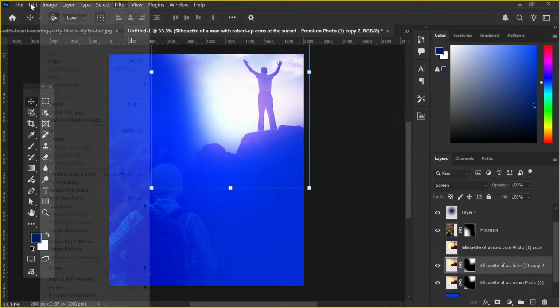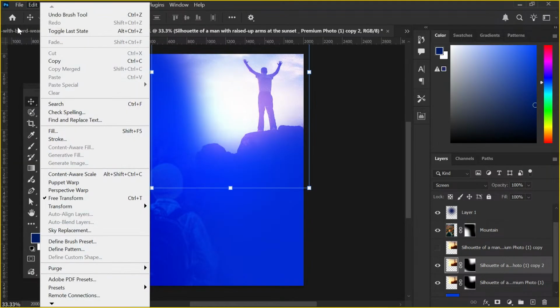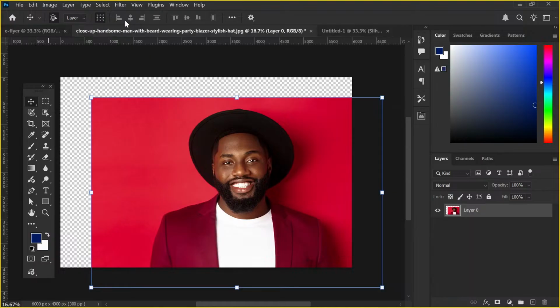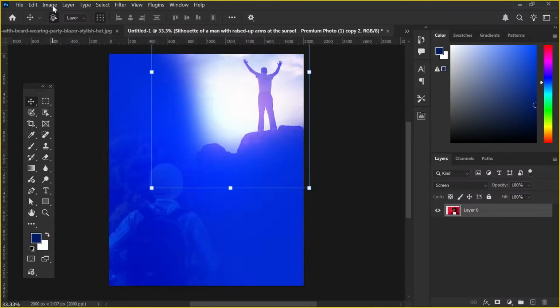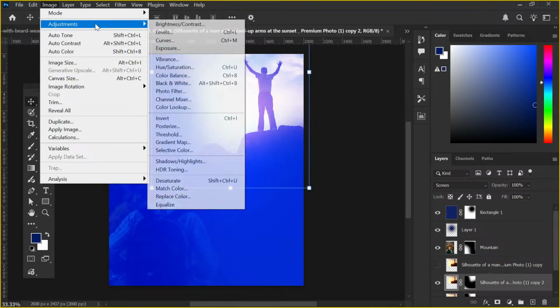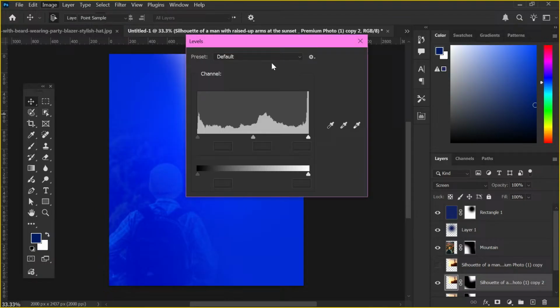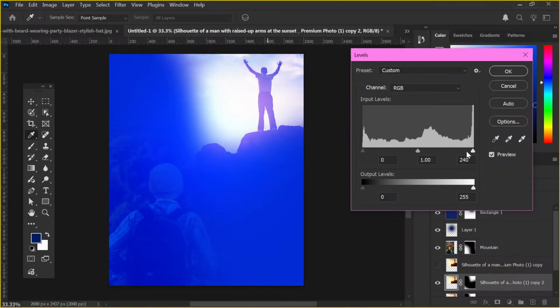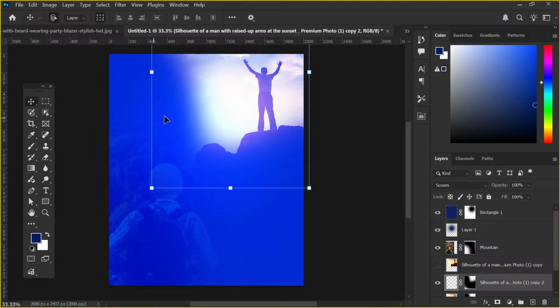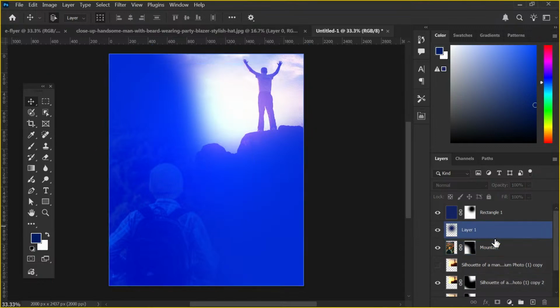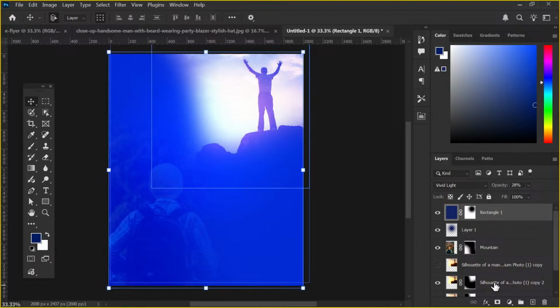Head over to, sorry, let me head over to image. Head over to image and then make sure that I add the lighting. Just let me add some levels. This one is a direct applying, like I cannot edit it, I cannot change anything again. I'll just hit okay. It's not as before, just add some lighting in there. I can further edit the whole thing that I did here for my background.